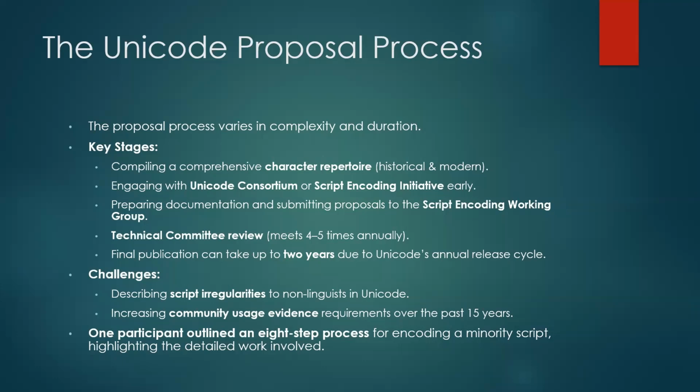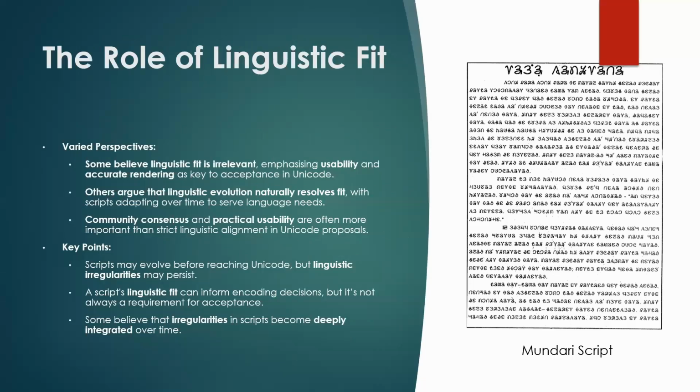One of the main things that I asked them about was the role of linguistic fit, because in my dissertation, in the section on dissemination and community acceptance, I look into the linguistic fit of a script and things like, is there a one-to-one grapheme to phoneme correspondence and things like this. And there was quite a varied response to this.